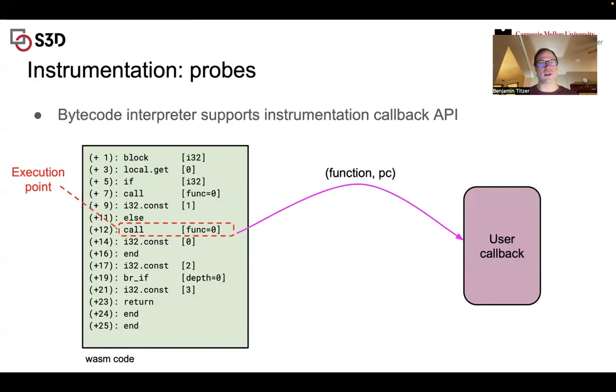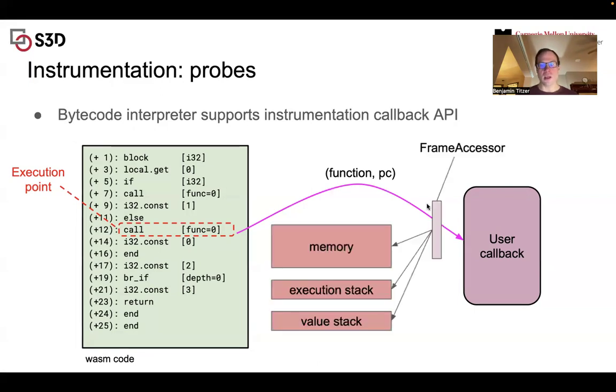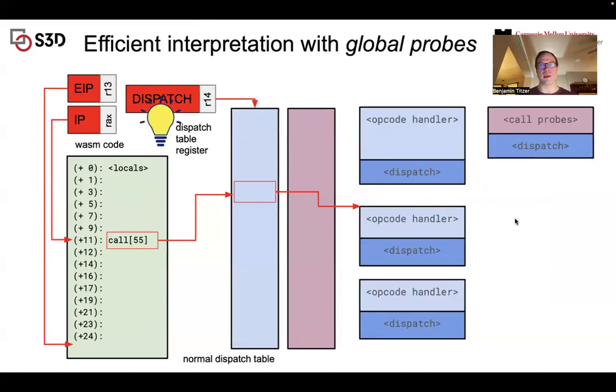Wizard has a bytecode interpreter, and it also has a JIT, but the idea with the interpreter is that it's very easy to support callbacks. You can get a callback when you're in the middle of execution, and this user-level callback executes in the state space of the engine. So it doesn't execute in the state space of the WASM code, and it can't modify the WASM state inadvertently. If it wants to get the WASM state, we have an accessor for that. So there's basically a facade that separates the callback from the WASM program state, including the memory, execution stack, the value stack, and so on. So it's controlled here. There's a pinch point in the API.